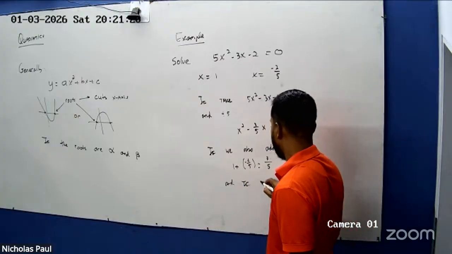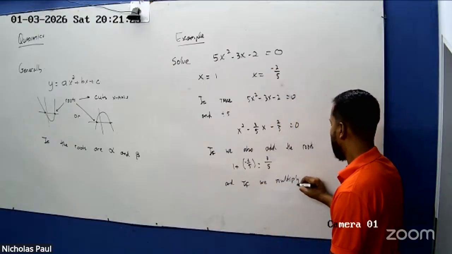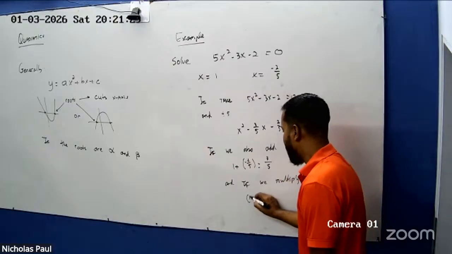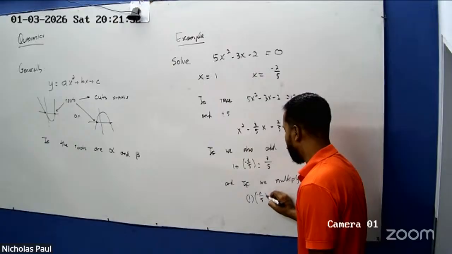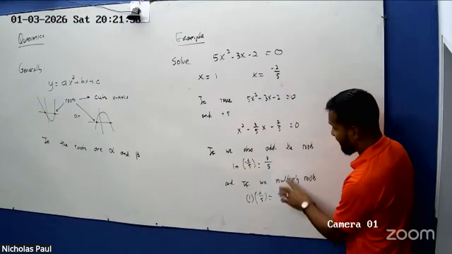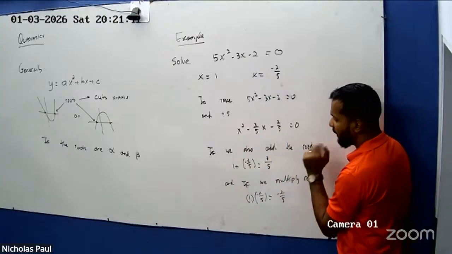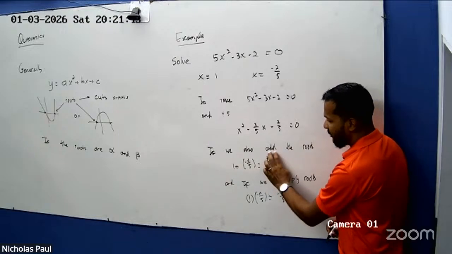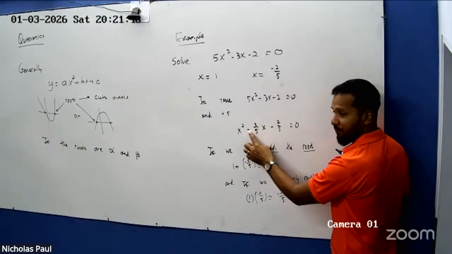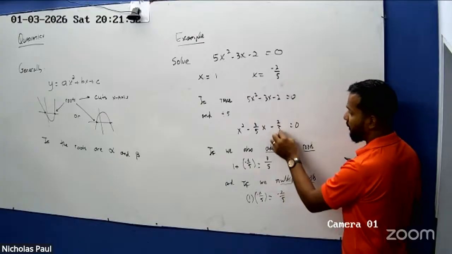And if we multiply the roots, what would we get? If we multiply 1 and minus 2/5, we'll get minus 2/5. You'll recognize these two things in here. So if you watch closely, whenever you add the roots, you end up with the same value but different sign. Whenever you multiply the roots, you end up with the same value here.